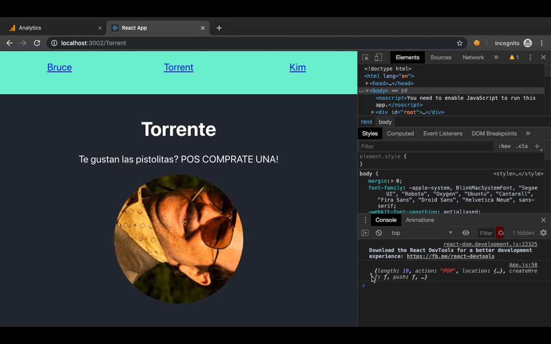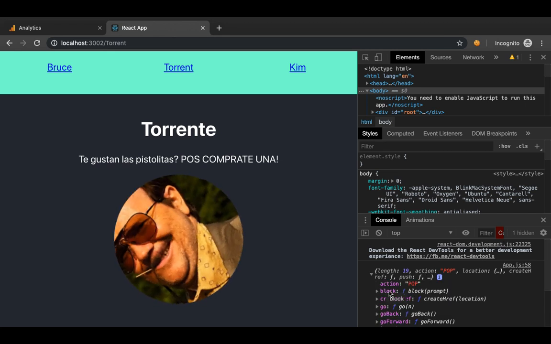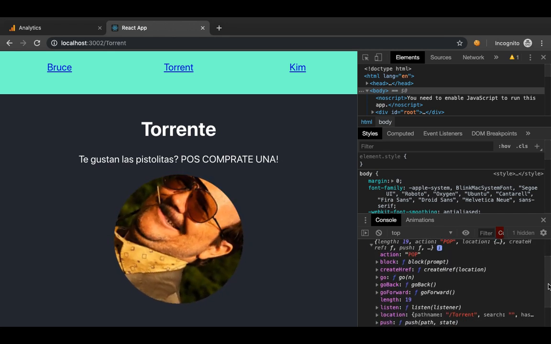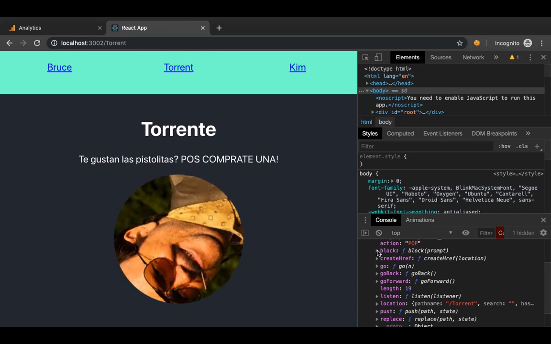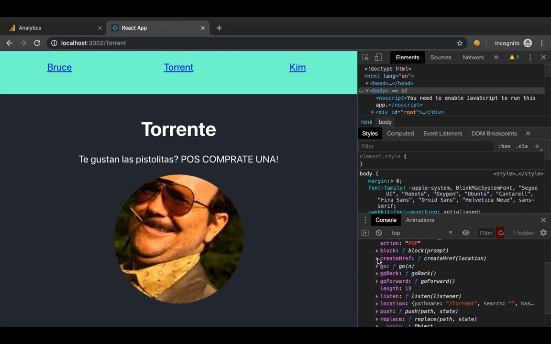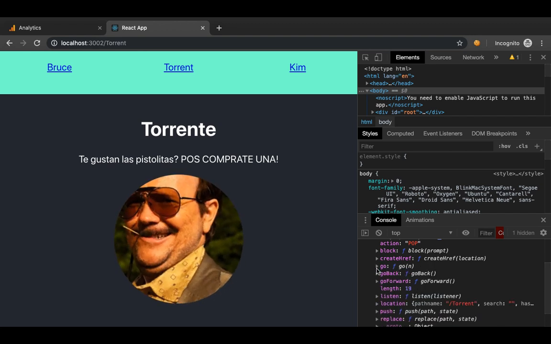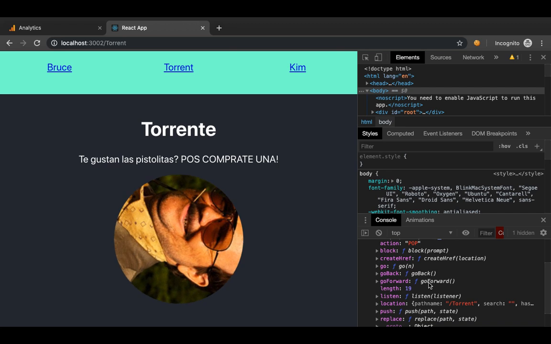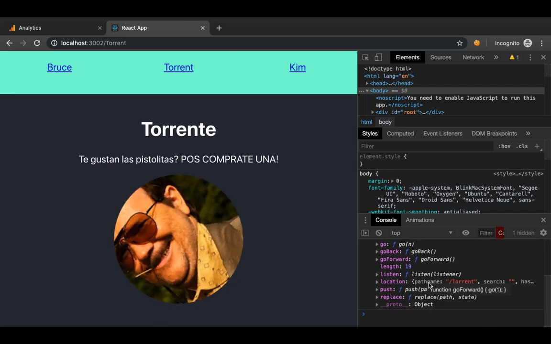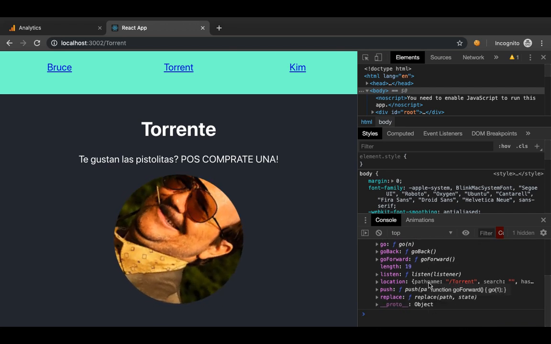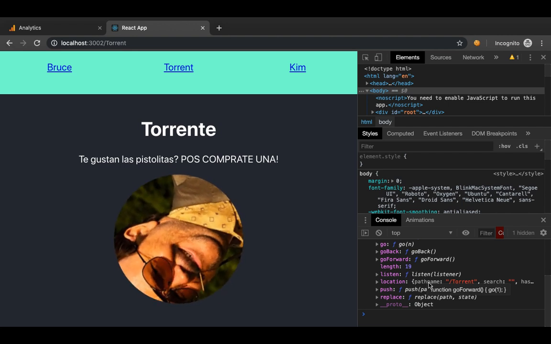So this props history here, you can see it has a lot of stuff, right? We have a function block, a createHref. You also have a function that says go back. Essentially what it does is manipulate the routing.